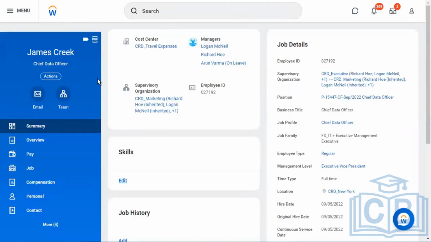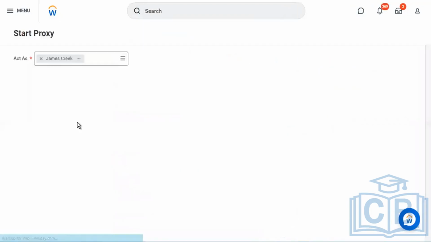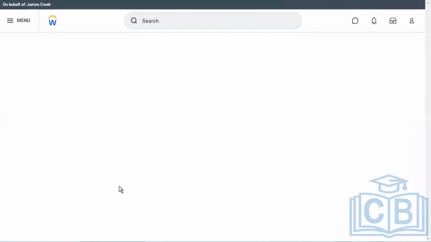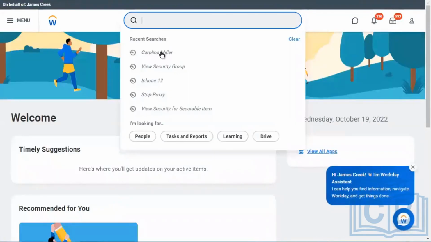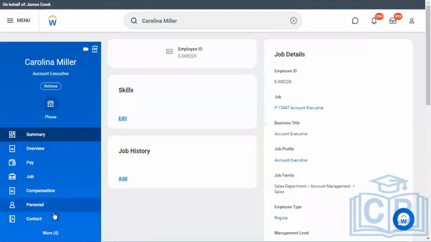If I proxy in as James now, James does not have any access that we have given. He has access to the already existing information on the previous set that is in place. If I navigate to, let's say, Carolina Miller, he already has a lot of access.